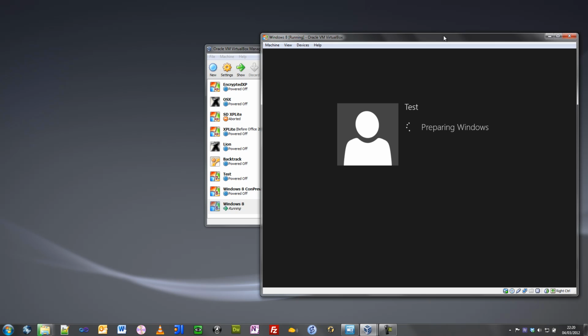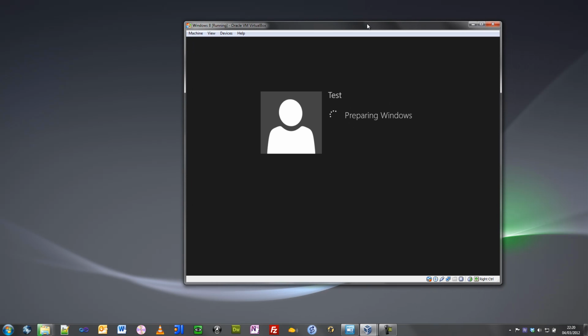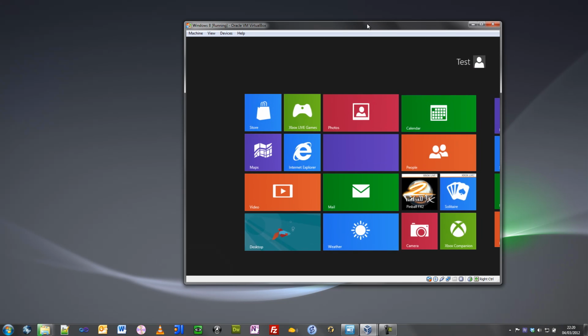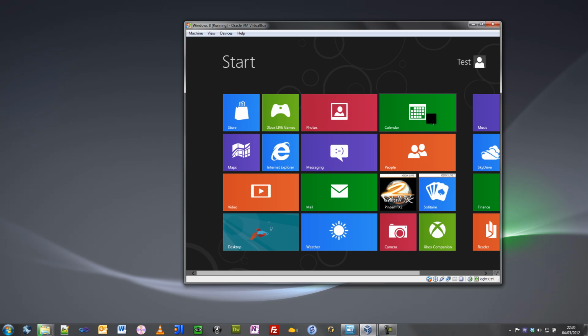As I said, because it hasn't got VirtualBox guest editions installed and it won't allow you to install it, the resolution's a bit messed up at the moment. Like I said, it's only been about a week since they released the consumer preview, so it's not even that stable really. So you have to give them some time just to make the updates so it can be compatible. But hopefully when that's done, you should be able to run it a lot more fluently, run it full screen, and hopefully get a bit more of an experience from it. And there's the start screen for you.